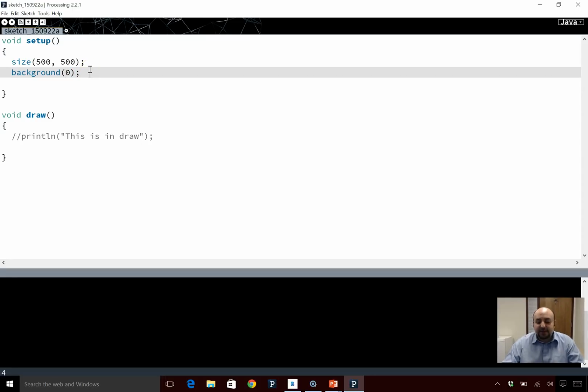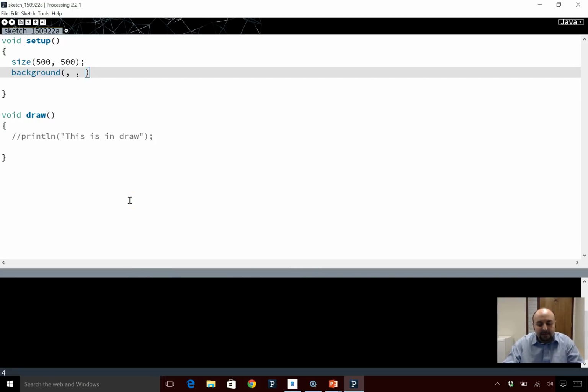There is another variation of the function background, and that is a function that takes 3 parameters. So 3 numbers, 3 inputs. This works in the RGB system, R being red, G green, and B blue. When you combine those 3 numbers, you're going to get different colors.